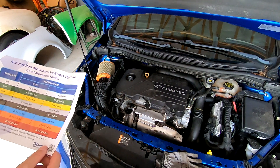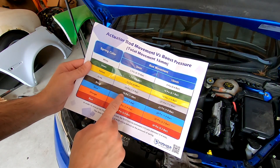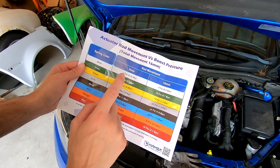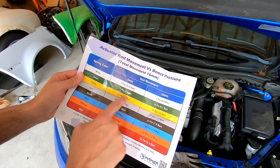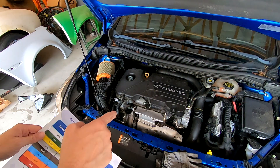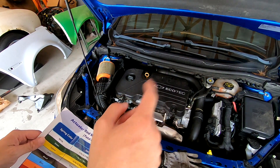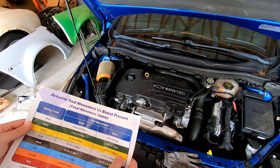I talked to Jerry over at Bad News Racing. He said I should have the black spring in this wastegate actuator — it currently has the yellow one. On a factory engine with no tune whatsoever, yellow is what they recommend. I do have all of these springs left over, so I'm going to install the black spring and see what kind of upgrade we get out of this wastegate actuator. There's a card up in the corner to check out the entire install. For right now, I want to swap springs and we'll see what happens.